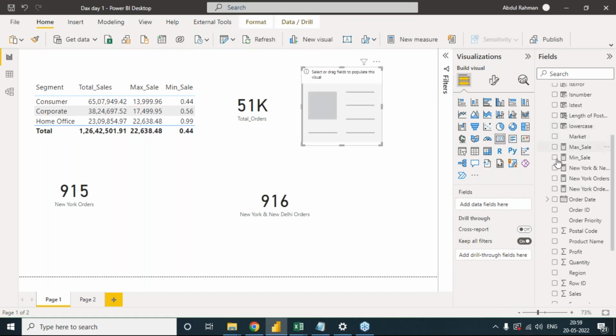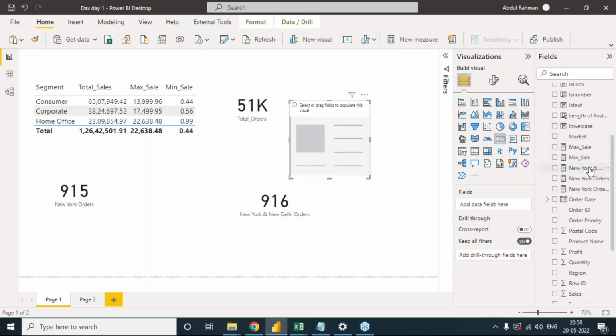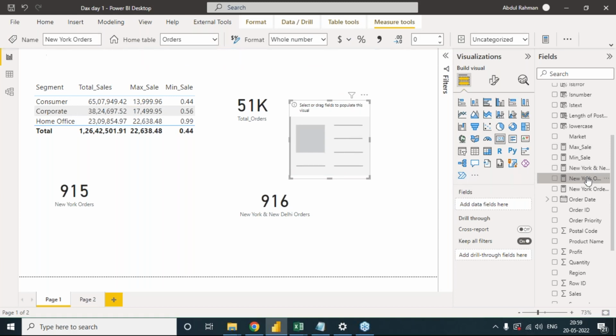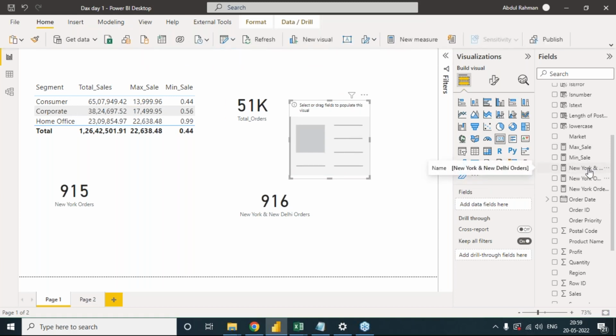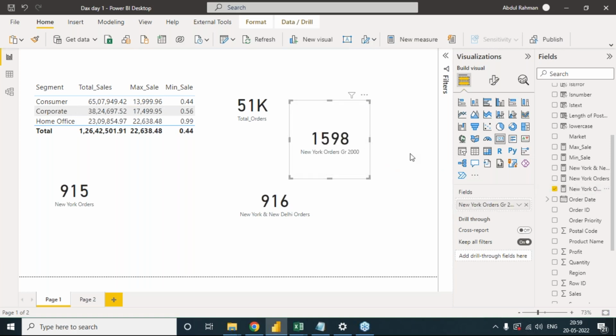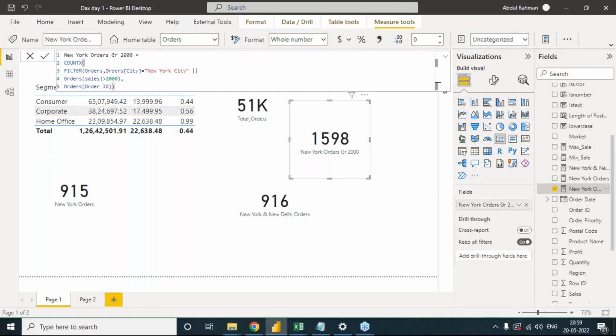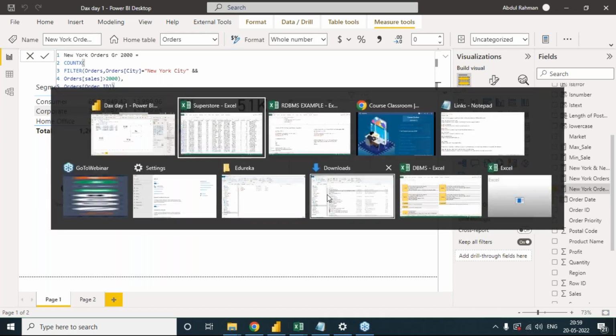Let's take one card and we'll see where it is. We got 1598. Here we have to say AND function. You see, we got 24.